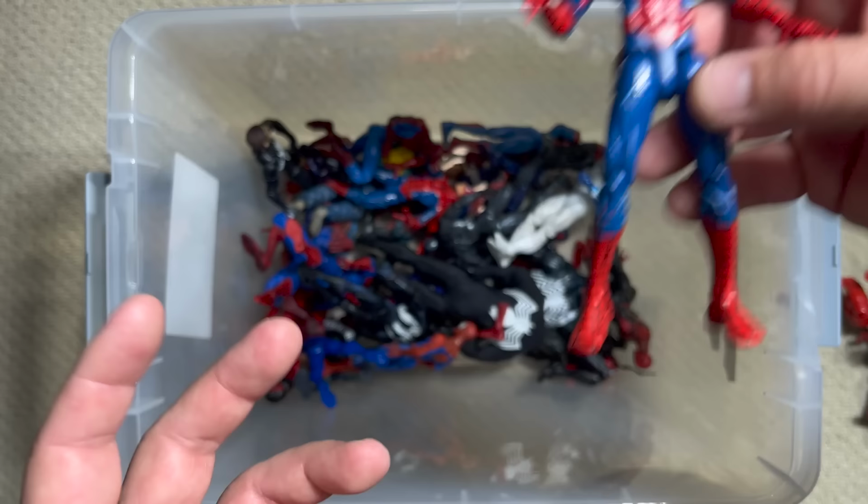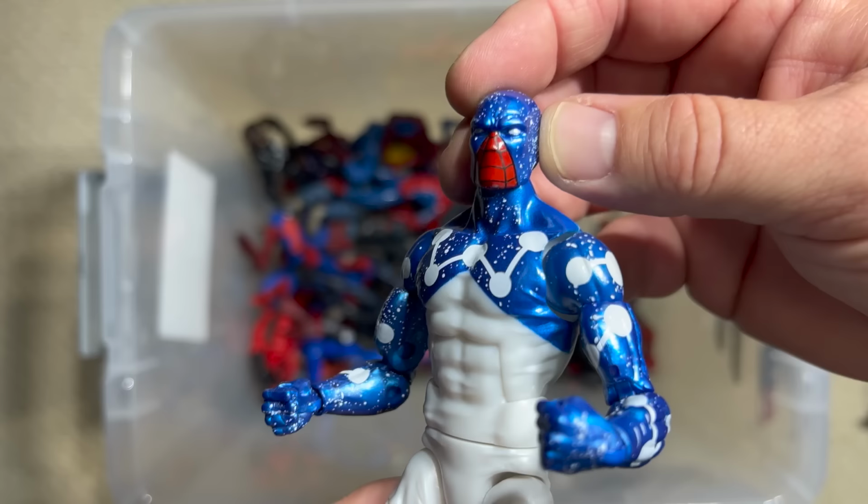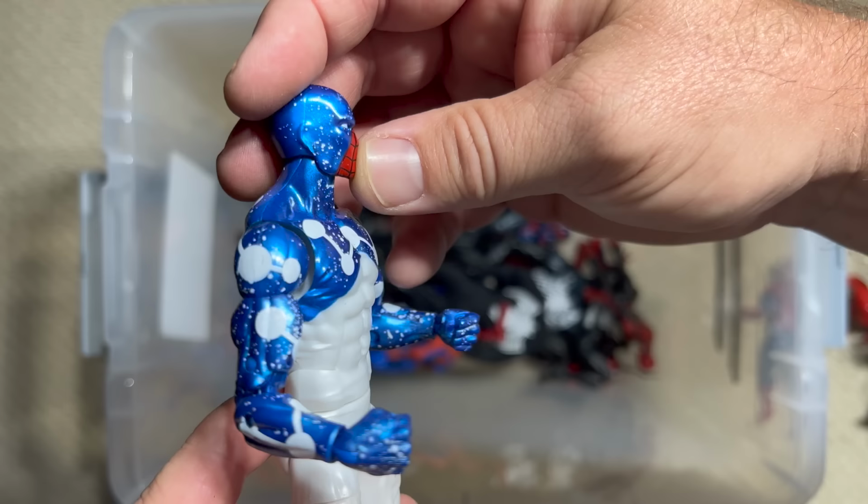Captain Universe. So, kind of a cool thing. In the 90s, Spidey got the powers of Captain Universe, which, for me, the cool thing was Captain Universe was a character that was created by Steve Ditko. So it was cool to see another Steve Ditko creation come back and gain the Captain Universe powers.